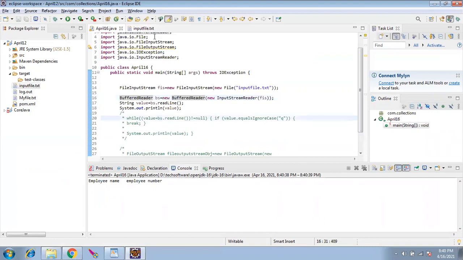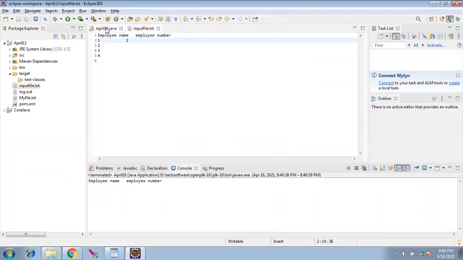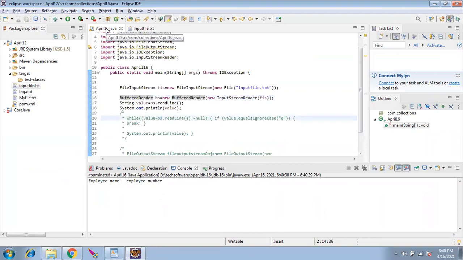Okay. What about output stream, Rajesh? Output stream will be useful when you want to export employee data. Say you have a screen and there is a requirement that you have to export every employee's data into an Excel file. In that case, we'll have a button as export. When you click on export, the control comes to the program, we read the data from the database, and using output stream, we store it into a file.